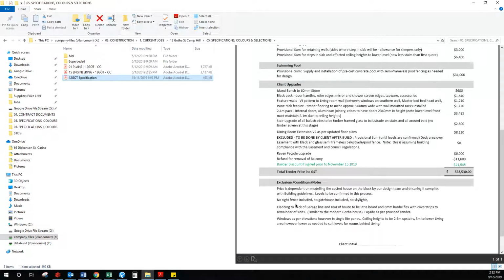Now we've got no fence on the right hand side included. So just review the plans. There is no gatehouse, and I can see from the floor plans that there is no skylight, so they're all fine.